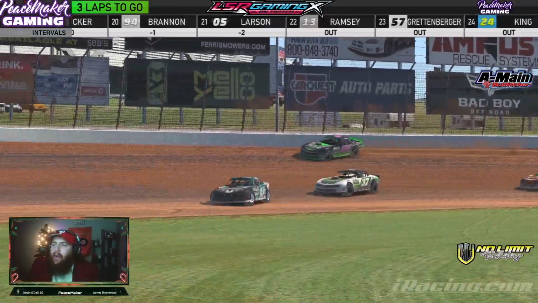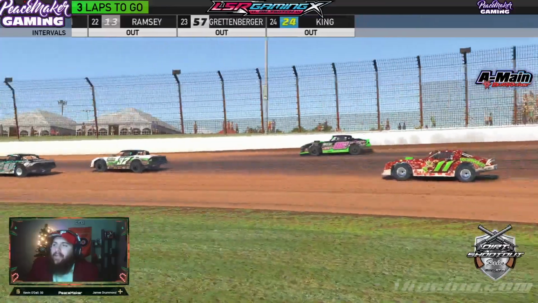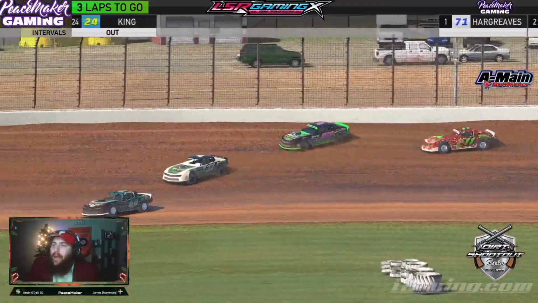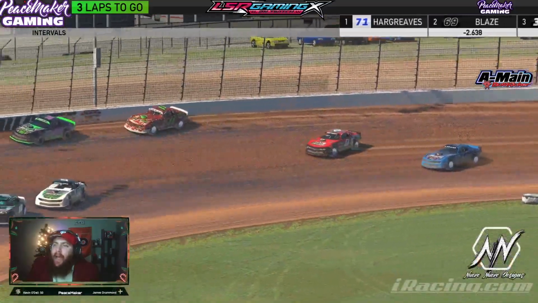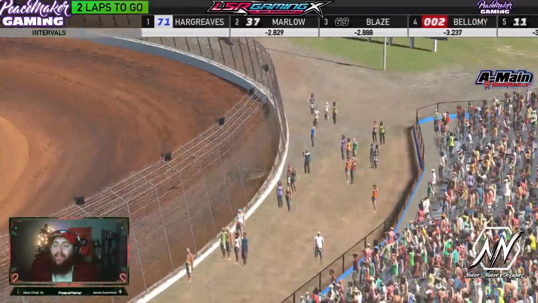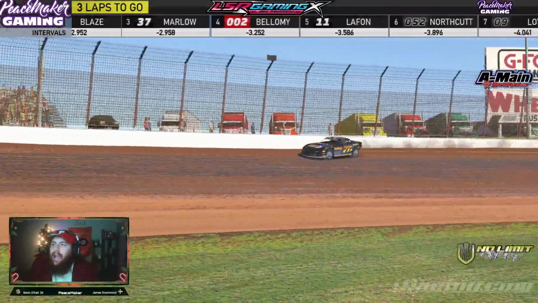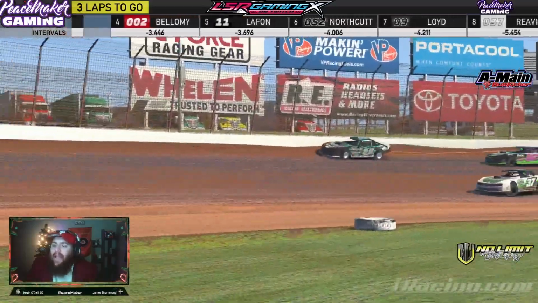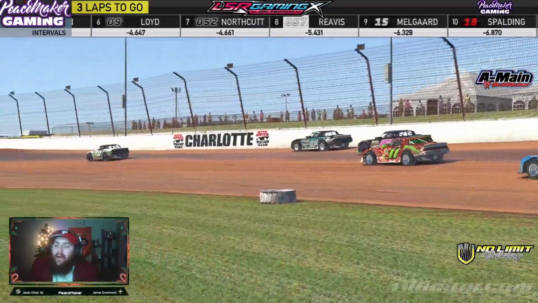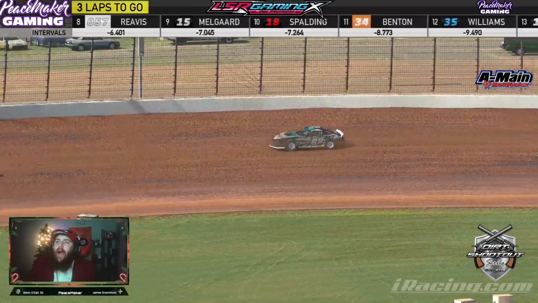Clifford Bellamy to the outside now at Jordan LaVaughn, as LaVaughn sliding back down to position number 5. He's going to have Billy Northcutt right there behind him as Billy and Dane Lloyd continue to battle side by side. As, man, oh man, William Hargraves is absolutely gone. Shot out of the cannon again, no doubt about it. He's out in front by about 3 seconds as now Drew Blaze and Brandon Marlowe battle here. Brandon Marlowe with a good run there, but the caution flag flies.